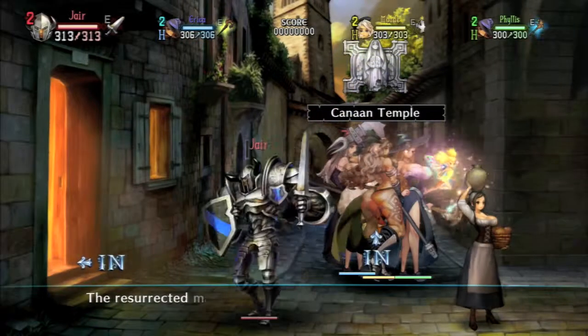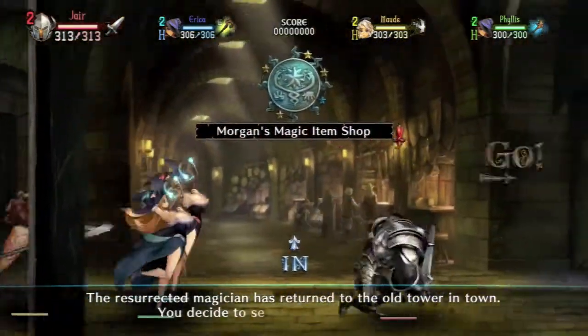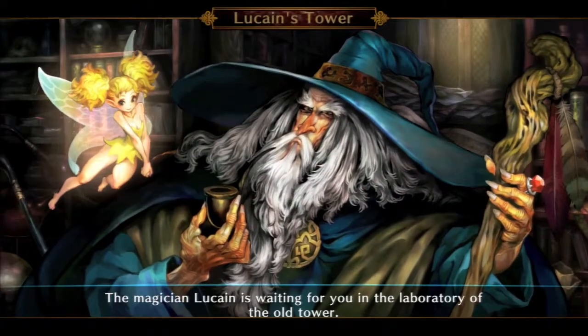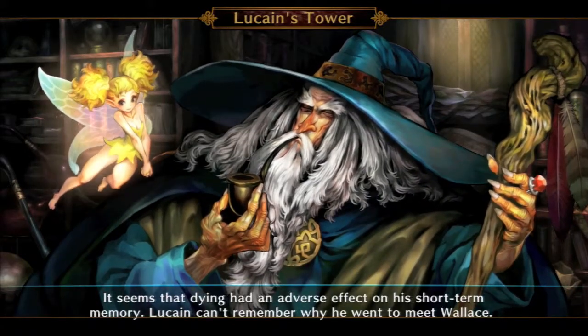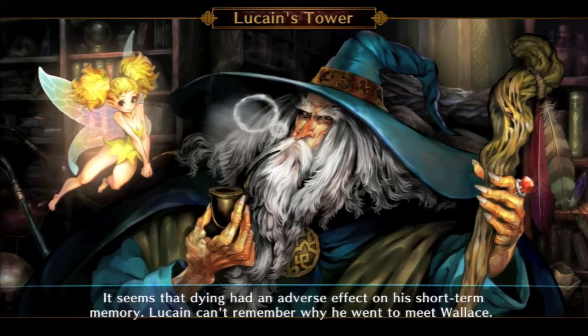The resurrected magician has returned to the old tower in town. You decide to see him to ask more details. Okay, so now we have the magician Lucane back, and the tower's name turns to Lucane's tower. Lucane can't remember why he went to meet.